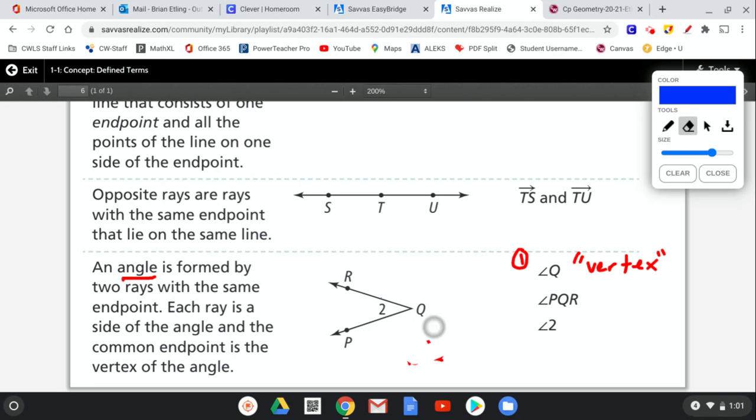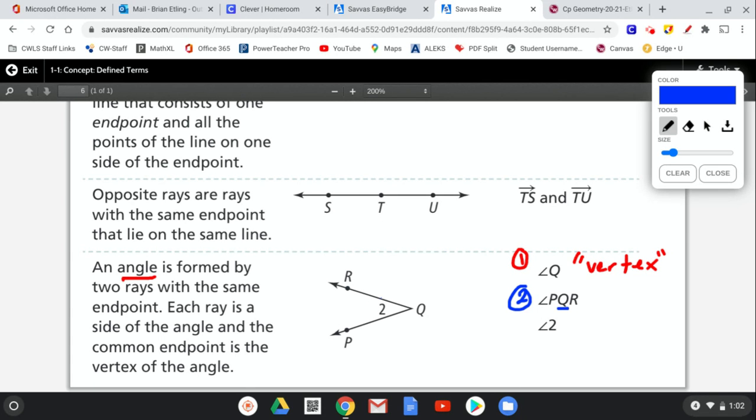Now the next method is the surefire method. It's the way that is always going to work every single time. You can always name an angle this way: angle PQR. Now, we talked about Q being the vertex. Our middle letter is the vertex. So if we're naming an angle, this is what I do every time. We know the vertex is Q. We know it's going to be in the middle, but how do we name it? How does that all work out?